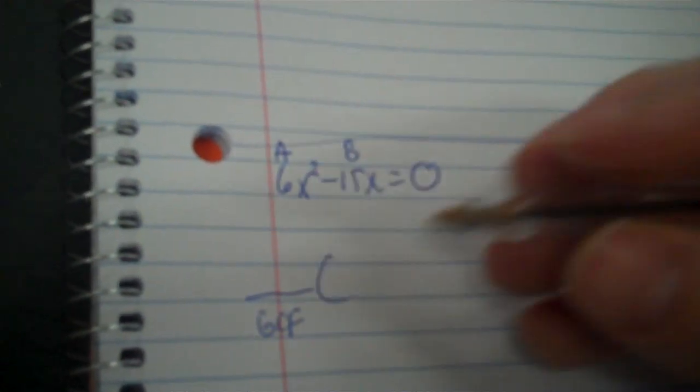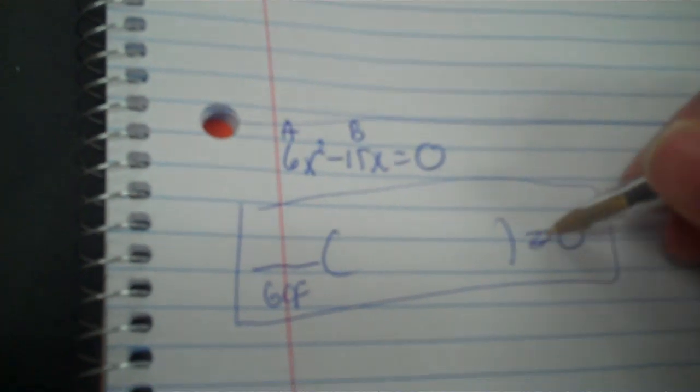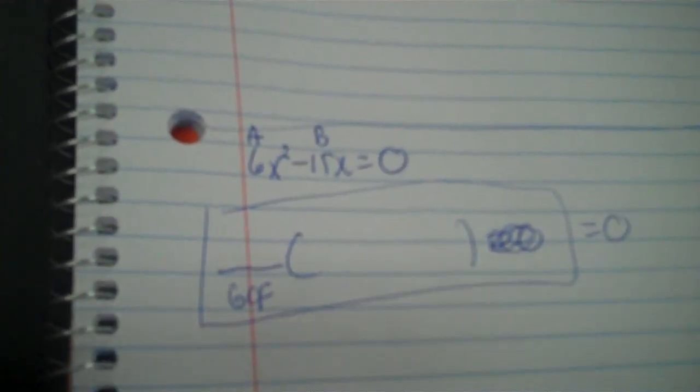So GCF equals 0. Make the box, I guess. Put the equals 0 outside the box. Sorry, that looks crappy. Okay, 6 and 15. So I would find 6's row. There's no 15. Then I go up further. There's a 6 and there's a 15. So I would do 3 as my GCF. And x squared and x, I need to take an x out with the 3.